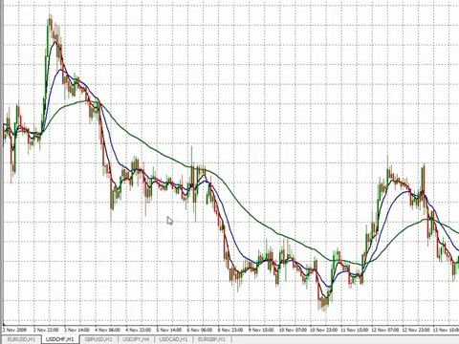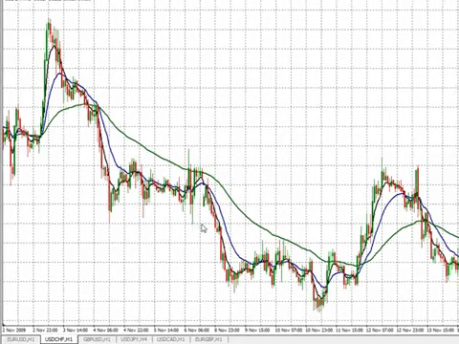We wait for the price to retrace until it hits the EMA 60, which it did right here. And we set our stop loss. We enter with 2 lots. We set our stop loss 40 pips back to this level, and we set our first take profit 40 pips ahead, or this level. And in this case, the trade went in our favor. We hit our first take profit just 2 hours later.